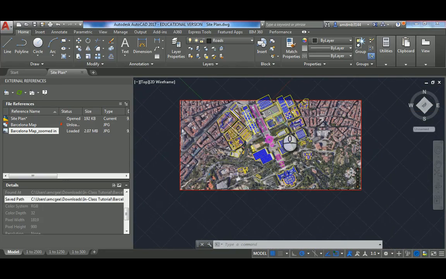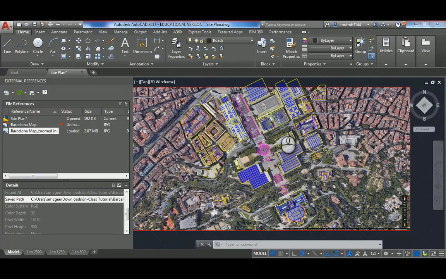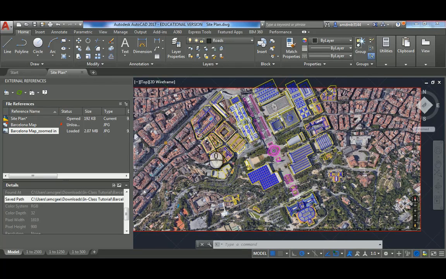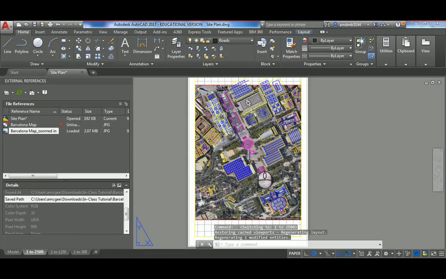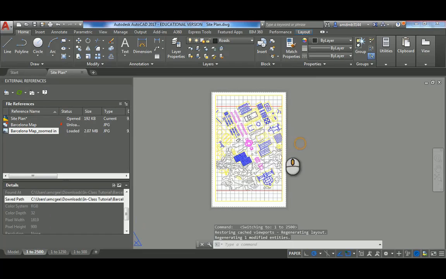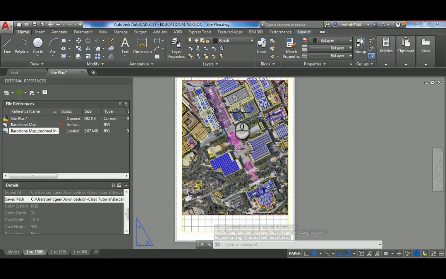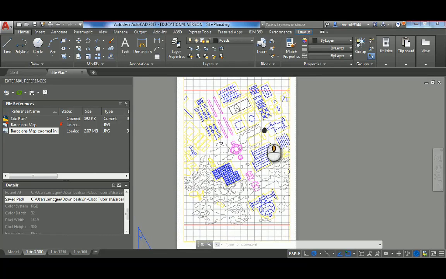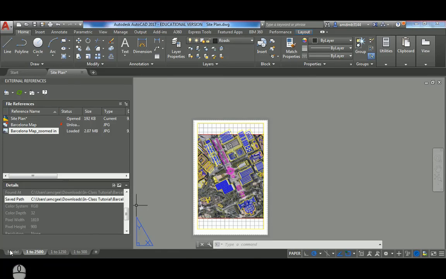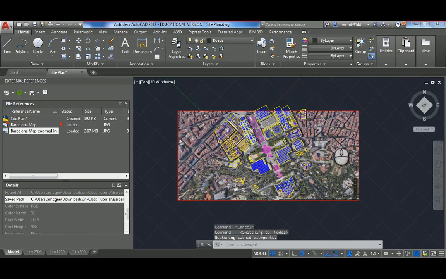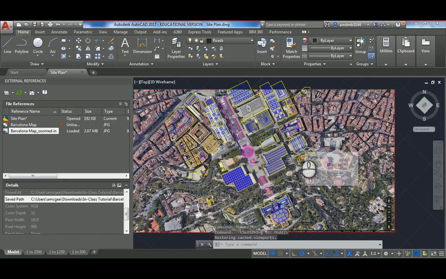So, like I said, I didn't trace everything, just some of these buildings in the window of time that I had. Knowing that, using the scales I had set up, within the 1 to 2500 viewport that I made, that's basically the extent of what I was going to be seeing, I didn't need to trace anything outside of it. So there's a bit of a feedback loop that you have to create for yourself.